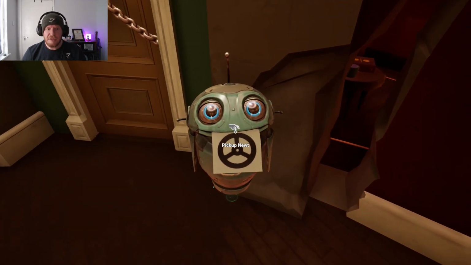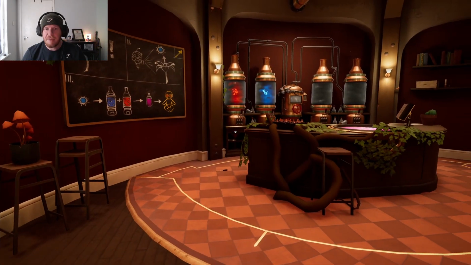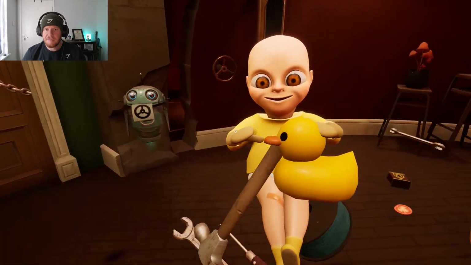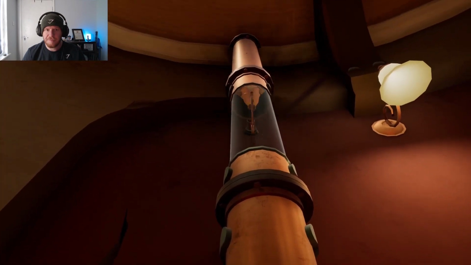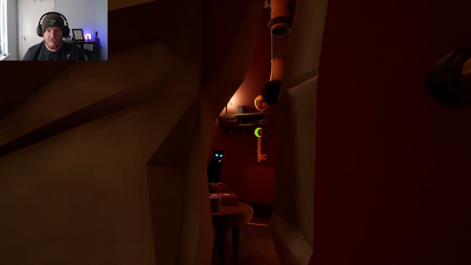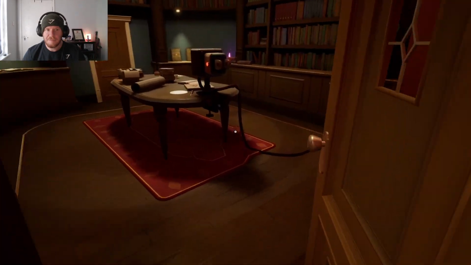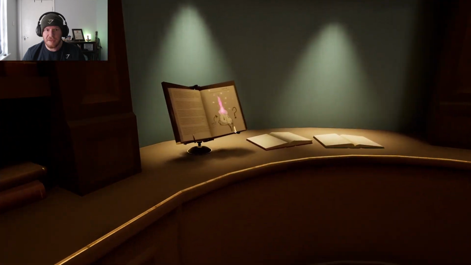How do I get... Yes, I've got the wheel! How do I get that key? Magnet. Magnet baby. Magnet baby in the tube. Yes. Okay. Nice. Easy. Simple.